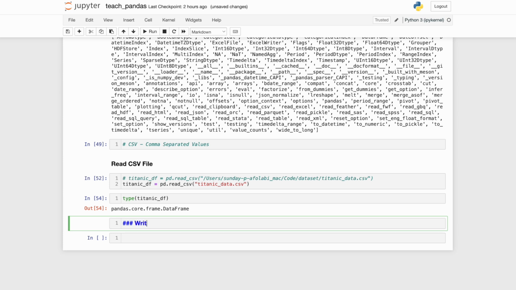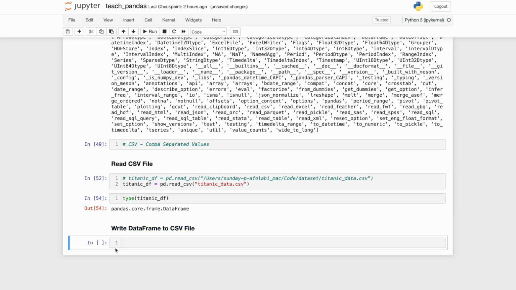So, write data frame to CSV file. Okay, good. To do that, let's create a data frame. Let's say df_example is equals to pd dot DataFrame. Don't forget the syntax for DataFrame also.